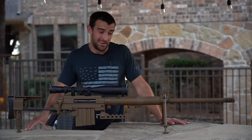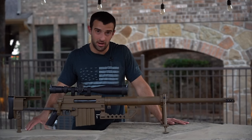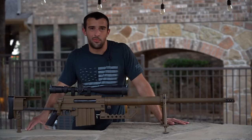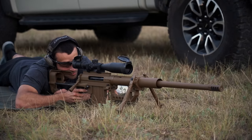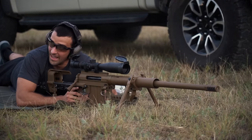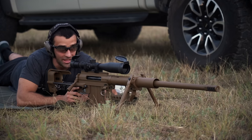And with that said, hopefully you guys enjoy, again, because there's not a whole lot of content with this rifle. So check out some of the shooting portion, and we'll wrap this up in just a second here. That's not bad at all. Wow, that feels really good.